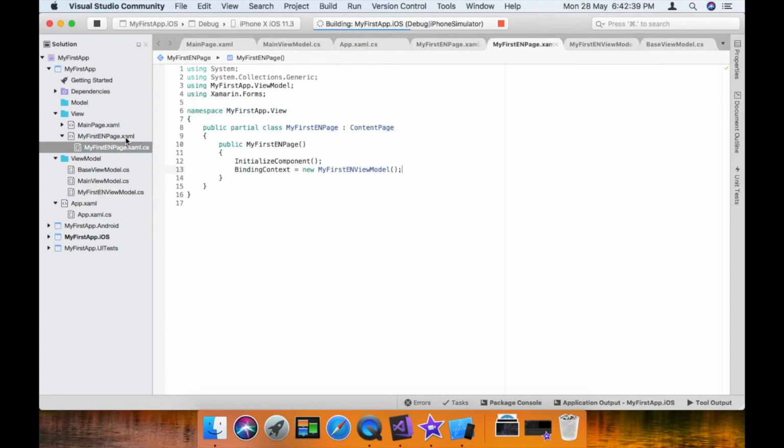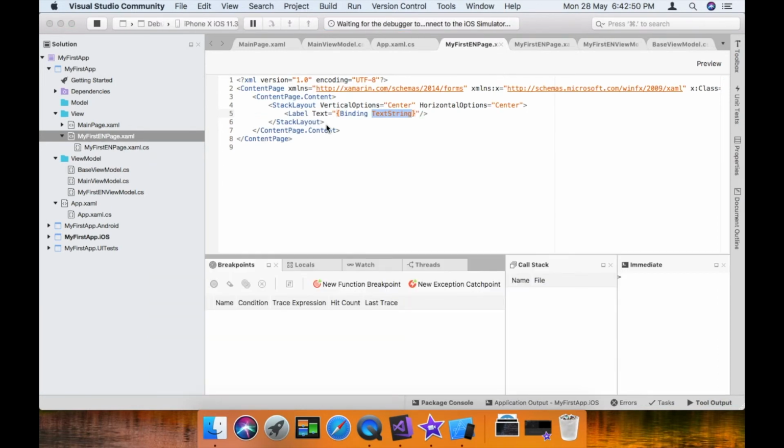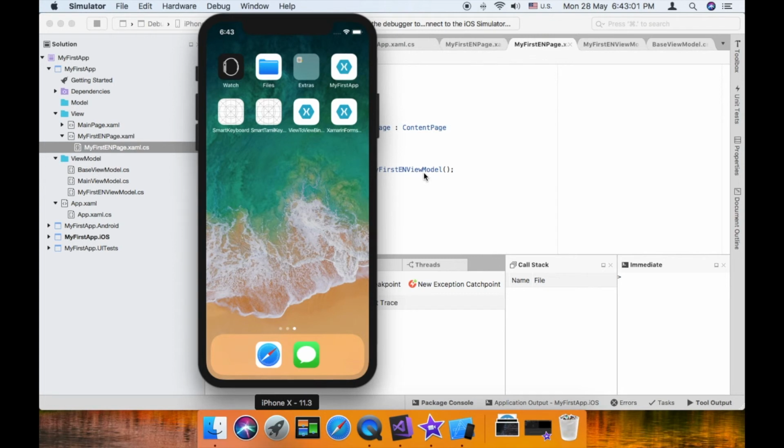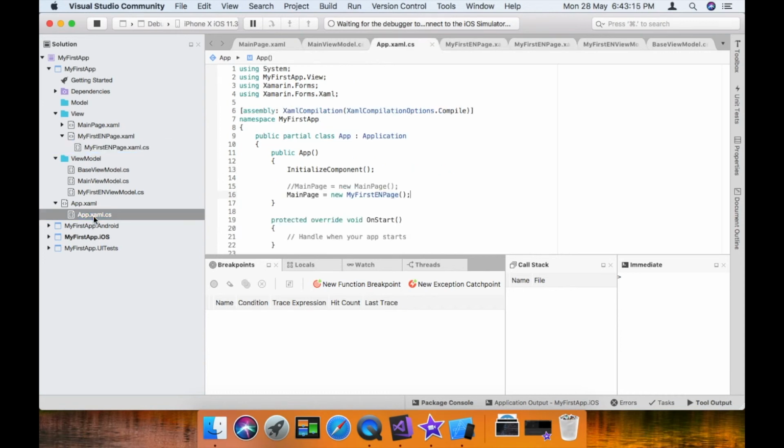After that, we created controls in the view page, that is stack layout, and then label as its child. Then we added binding context to link the XAML page to the view model, that is binding context equal new my first en view model. Then we set this my first en page as the default launch page for our app by changing the settings in app.xaml.cs.